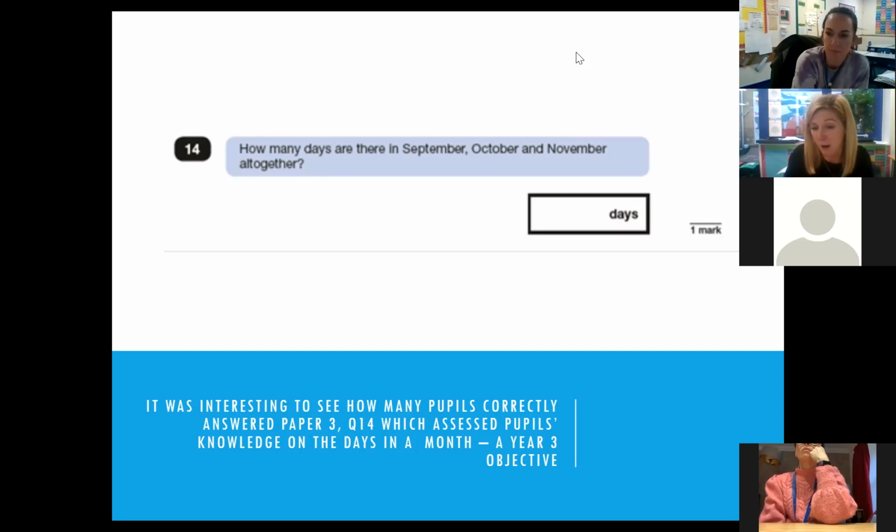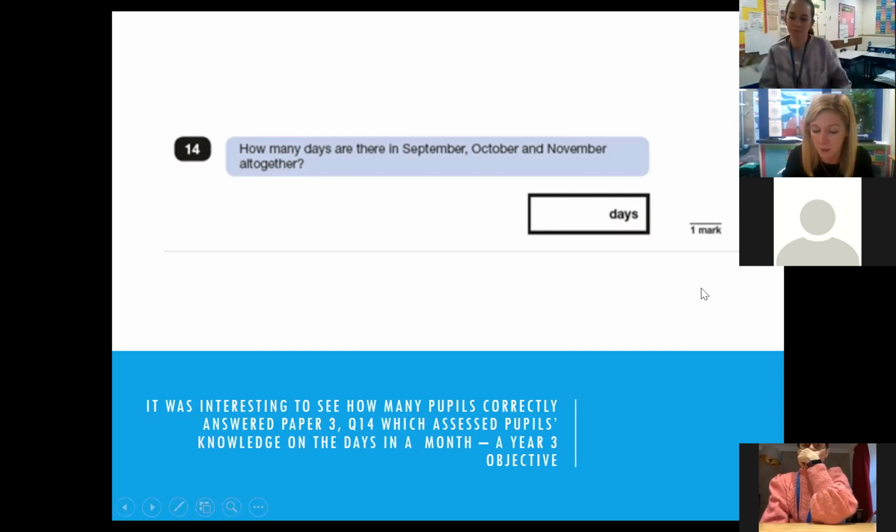I mean, I have to think about the answer to that. I'll be counting on my knuckles. And it's important that we do recap those things. Otherwise, they're going to get to year 6, or even life like me, and not know how many days are in the months without doing a little trick counting my knuckles. So it is important that we keep revising these concepts through things such as Flashback to ensure that they are equipped for questions like this.